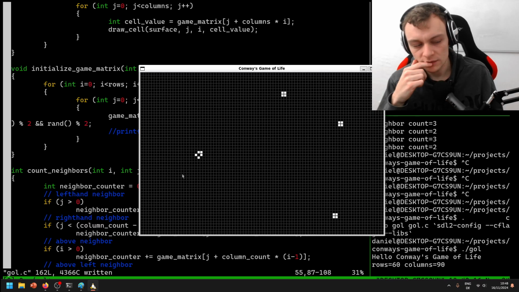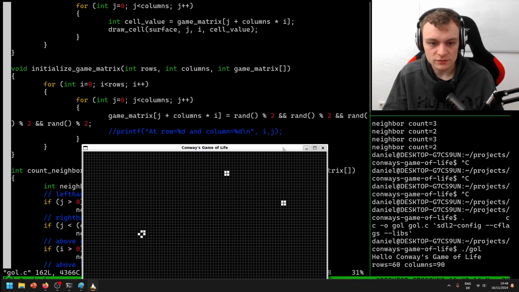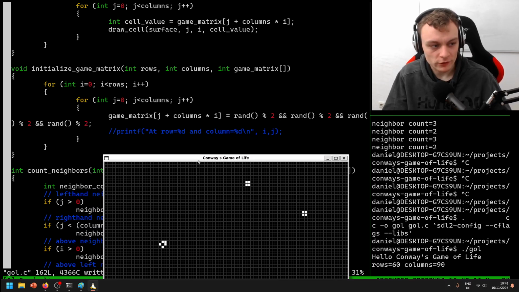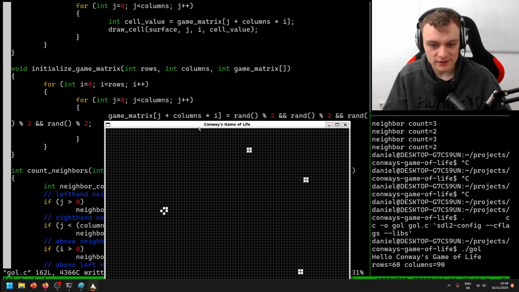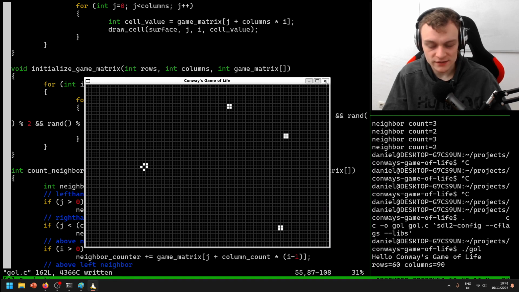Ah, okay, that looks actually quite good. I just made the initialization matrix a bit more strict in that sense that ones or live cells at the initialization are more rare.